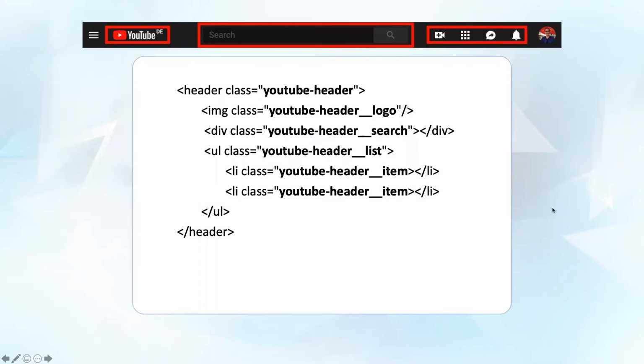Okay. Here, when we take the header portion of the YouTube interface, for example, we can give the class name for the main block as YouTube header. As you can see, this area is the YouTube header, and the items or elements inside this main block can be identified as the hamburger menu. It's not actually given inside this code, but it should be there. Then the YouTube logo, then the header search, then the header list, and the items inside this list also named as YouTube header item. This way you can arrange the blocks and subblocks. This is how we name the blocks while building the HTML layout.